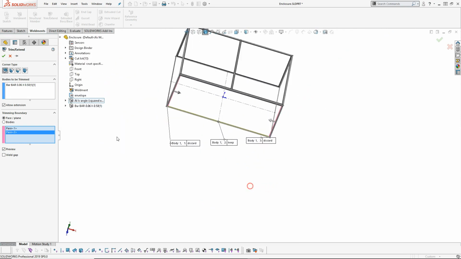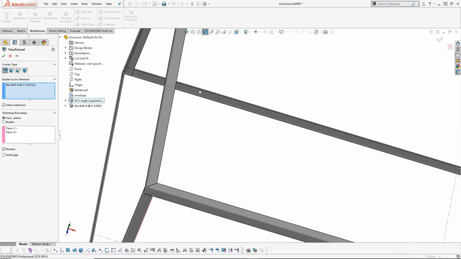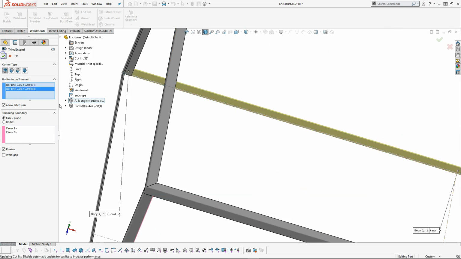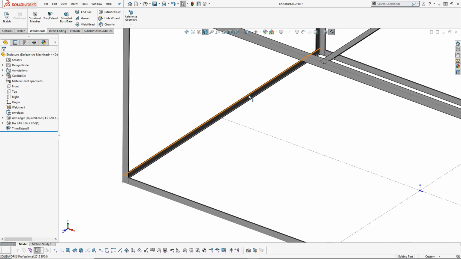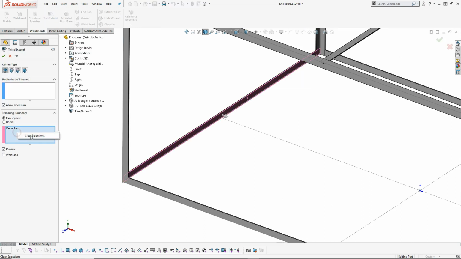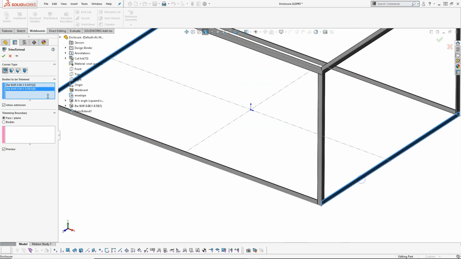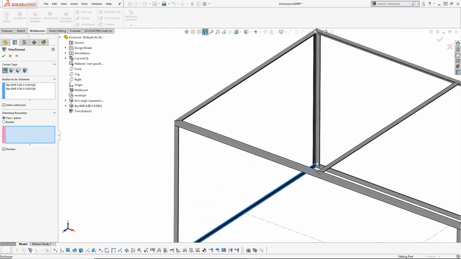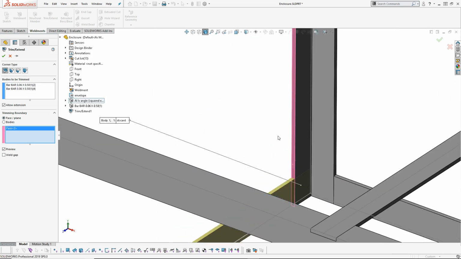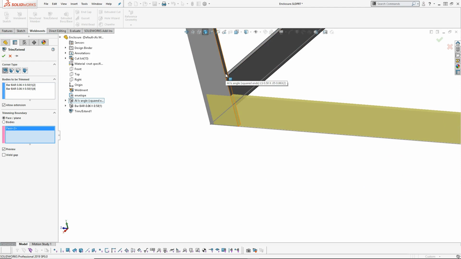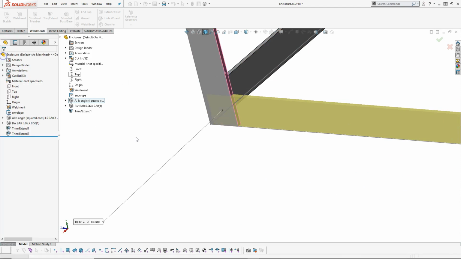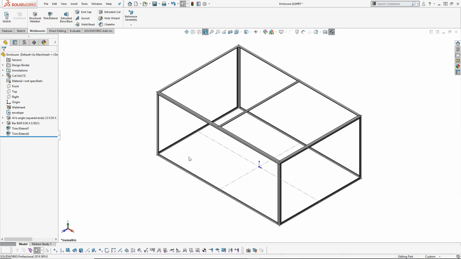And because the bodies are the same length, I believe that I can come up and grab that one as well, and it will trim to the same location. Okay, if the geometry was a little bit different, I don't know that I could get away with that. Alright, so trim extend, nope, that is not a trimming boundary, that is the body to be trimmed. So let's go ahead and grab both of those. And then the face or plane, we can go from location, and since it's a little easier, let's see if it'll do it from corner to corner here. Alright, so those give me my lengths.